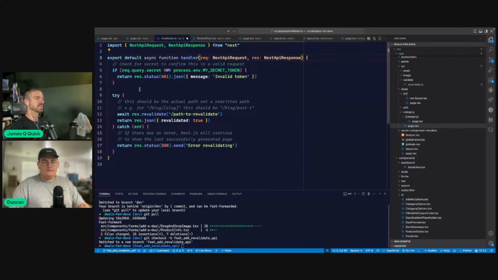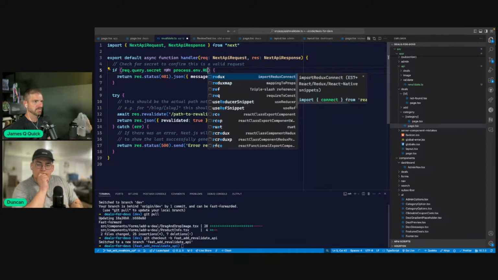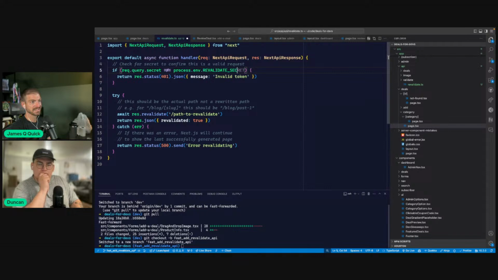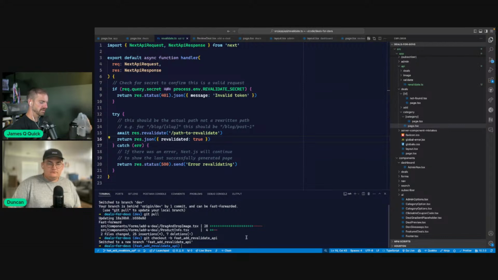Response. There we go. Okay, so check the secret. I would call this revalidate secret. Terry was there. Terry had it. Next API request. Thank you. Michael said, could you see if it's a dynamic route if you build it? That's interesting. Let's do that really quickly.